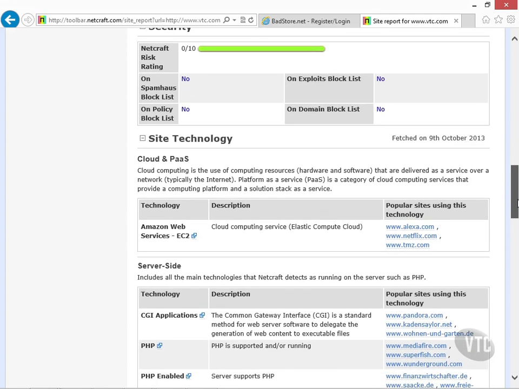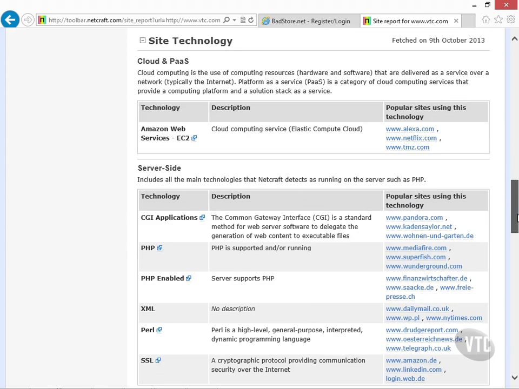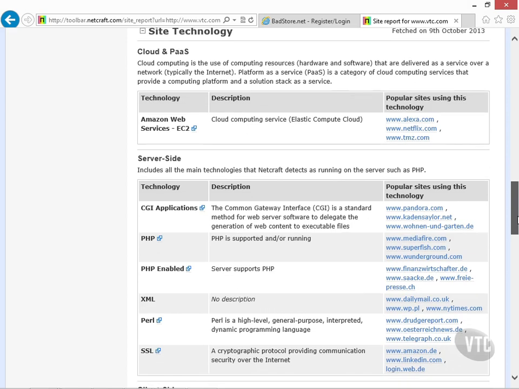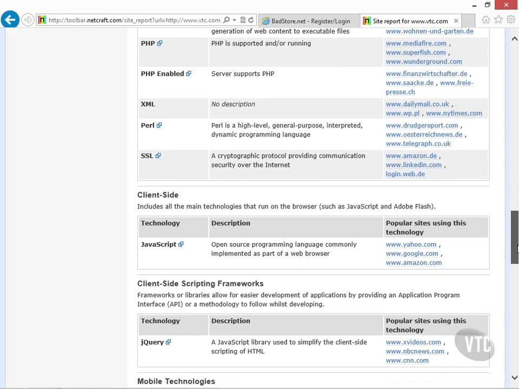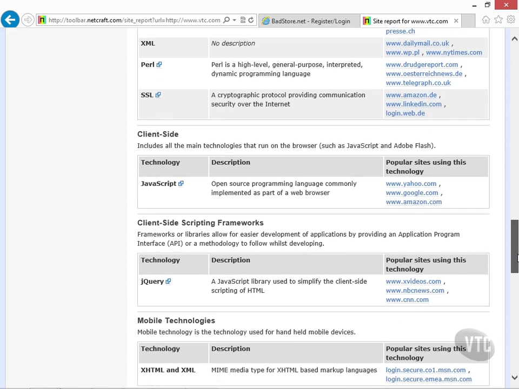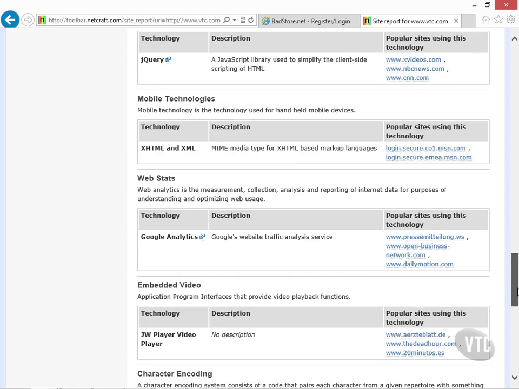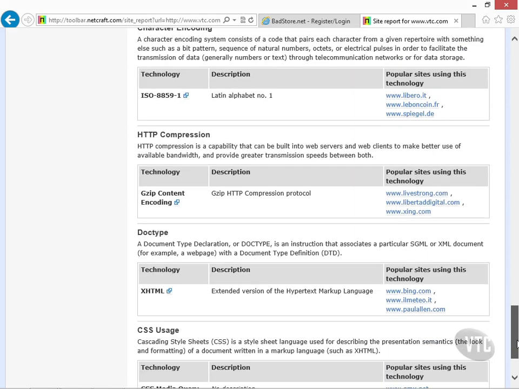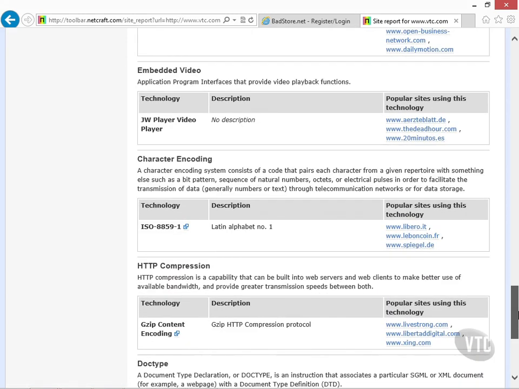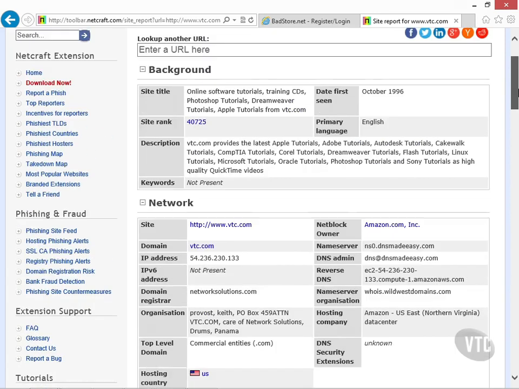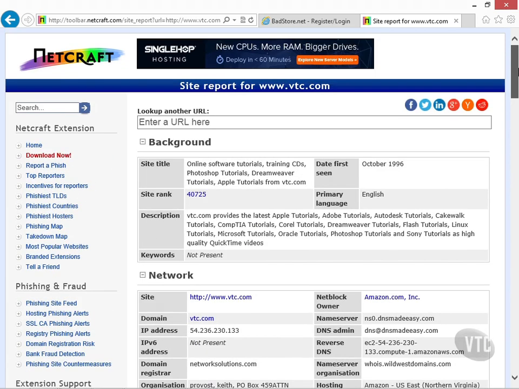The site technology that it may use. And some of this information may not be information you could use to attack a site, but it just may be helpful to know how the site is set up. It talks about the different technologies in use, the client-side technologies that you could use with it, and so forth. So that's Netcraft. And again, basically it can give you some information on the website itself. And there's other sites as well that can give you some similar information, and probably you could use a couple of these tools to get different kinds of information from the website.